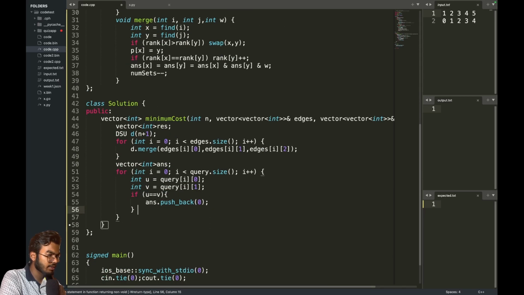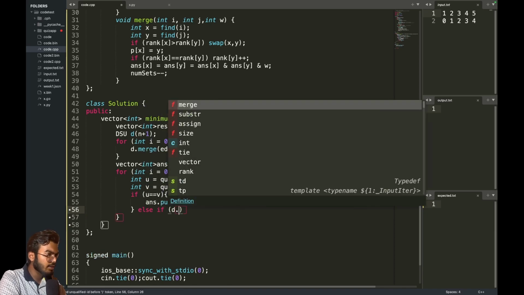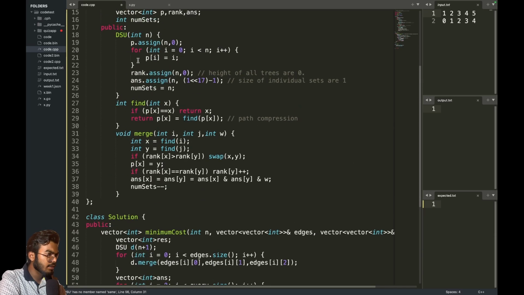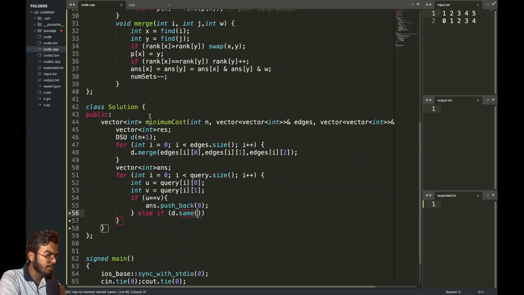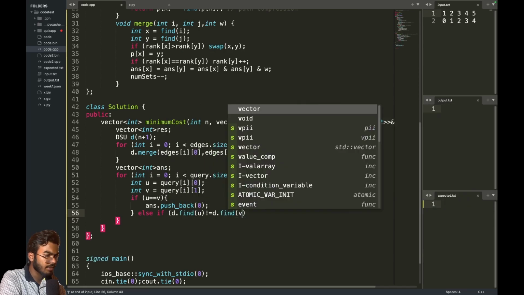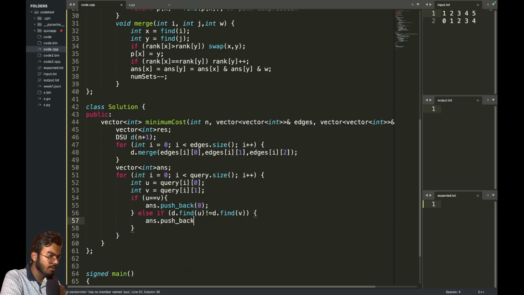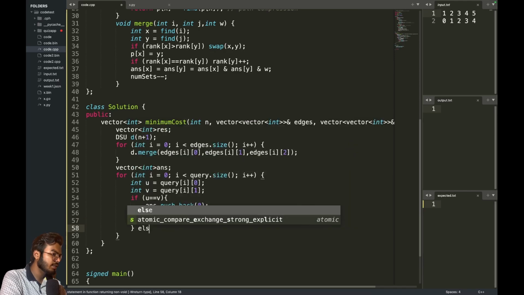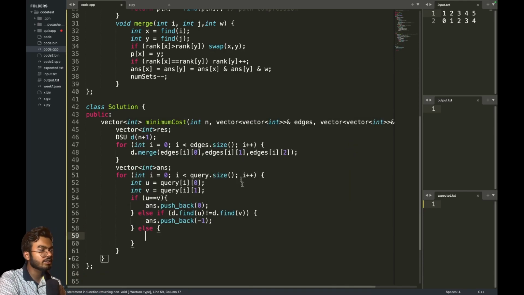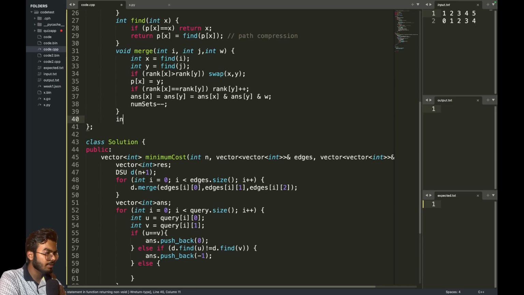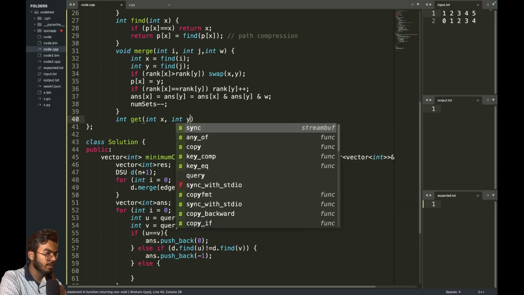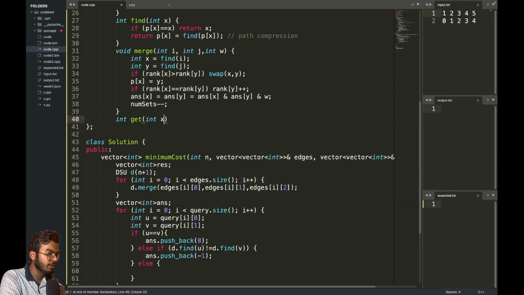Otherwise we have the case when else if, I think I removed that function, d dot find u not equal to d dot find v. So if they are not in the same component, then answer dot pushback minus 1. And in the else case, when they are in the same component, I will make one more function, int get, int x only.